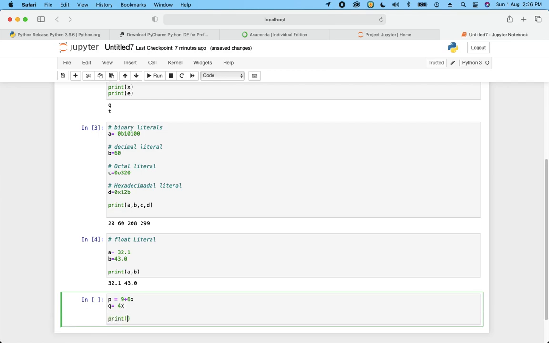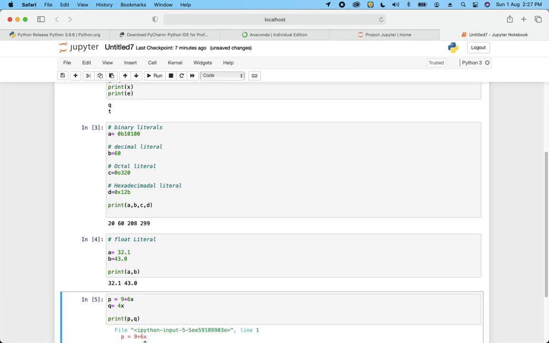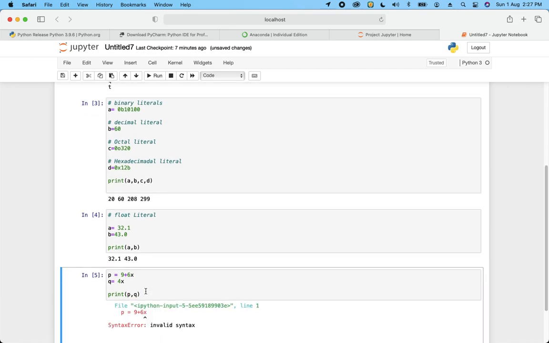Now I'm going to print it over here, p comma q, and if I run it, okay, it's giving me an invalid syntax error. Why is it giving me an error? Let me check.